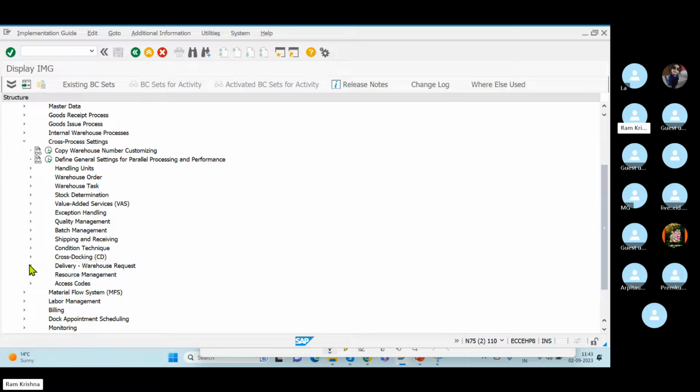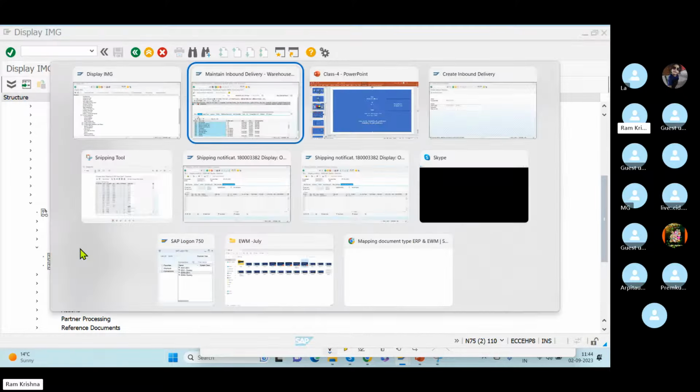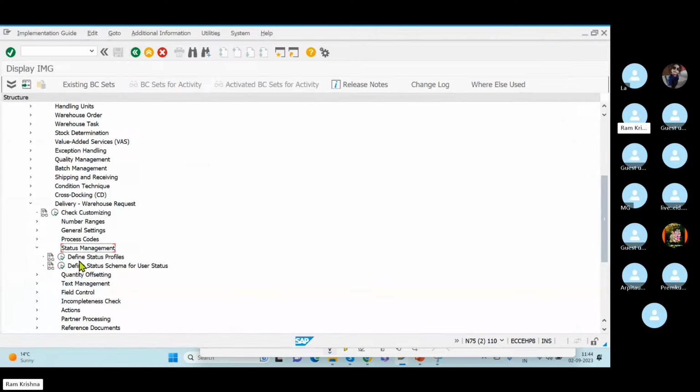General settings, process codes. Okay. Go to status management here. Define status profiles.